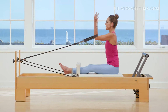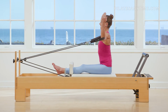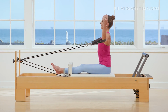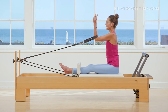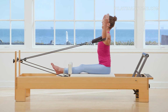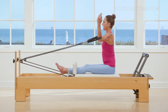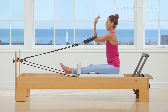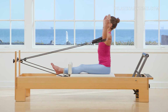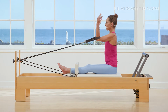And then forwards. And three. And lift up and back. And come back. And in. And open wide, and thoracic extension. And back and in. And last time, open. Take your extension, go for it, any amount you decide. Come back and bring the arms in.